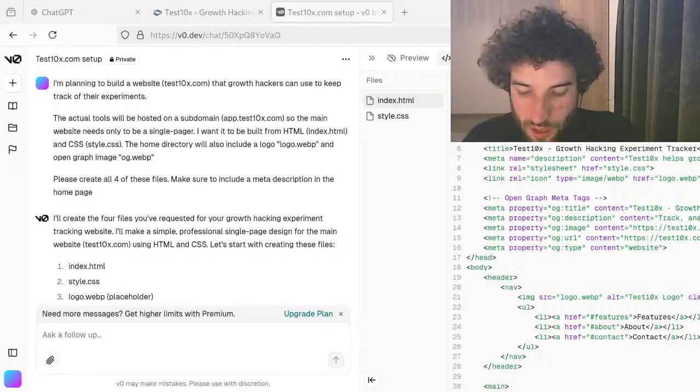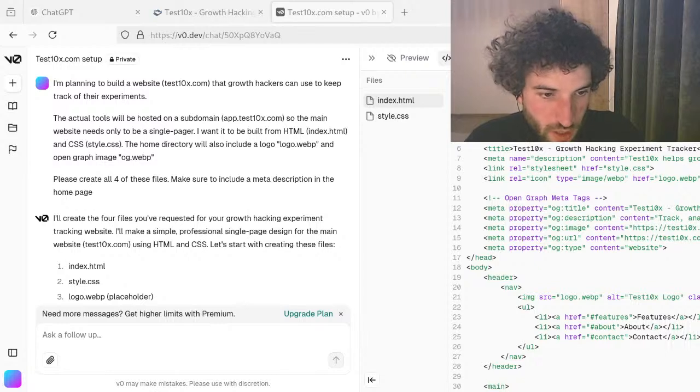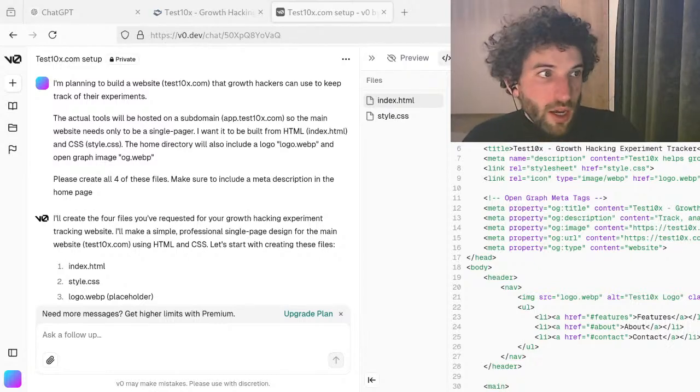So I'm going to change it, sudo chown -R Debian www-data app.test10x.com. Fix a little typo here. There we go. Now I think I'm also going to have to change permissions, but let's just see first.